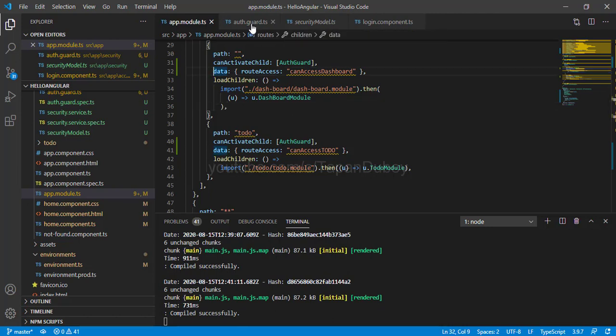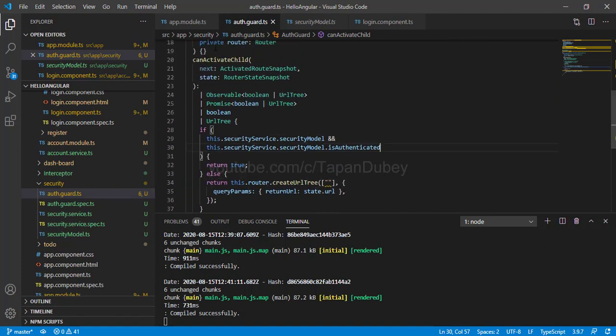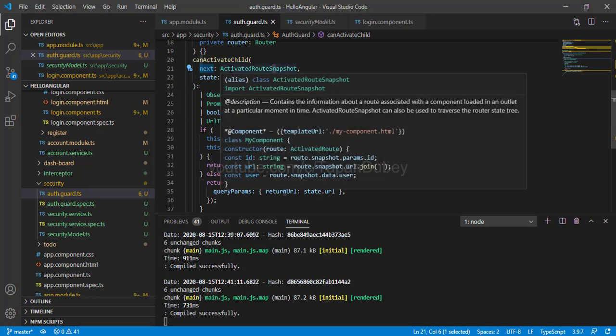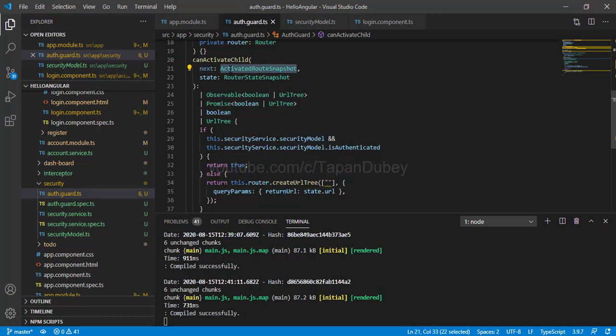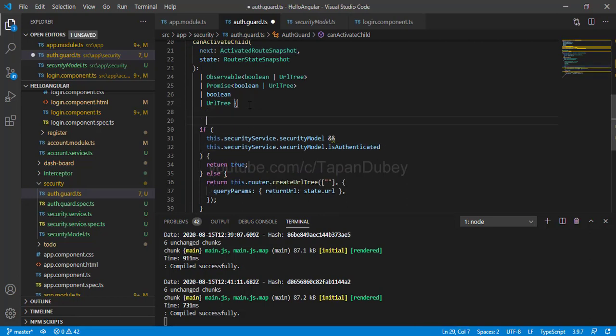Now let's come back to our auth guard. In canActivate, we have one parameter called next, which is an ActivatedRouteSnapshot. In that we can get the values. So let's check what values we are getting.